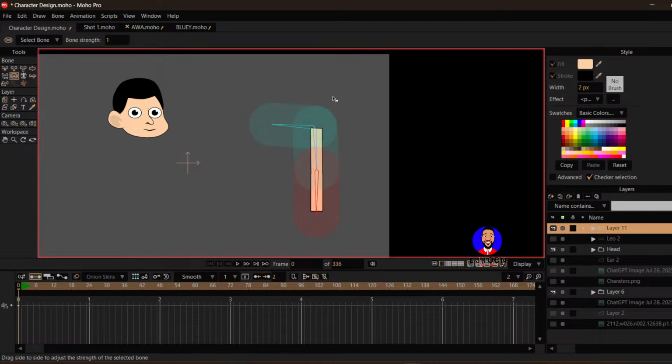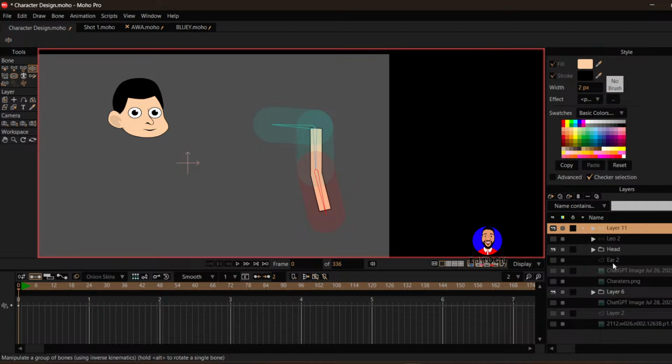So flexi binding is this. I'm reducing the bone strength. This is bone strength. I'm going to leave it the way it is and move the hand so that you see how it's affected. So this is flexi binding. You didn't rig, you didn't bind to anything. It's just going to be the default binding. The default binding of Moho is flexi binding. This is the default binding of Moho without adding anything. But most times it's not going to work.